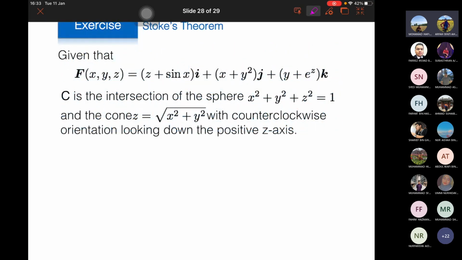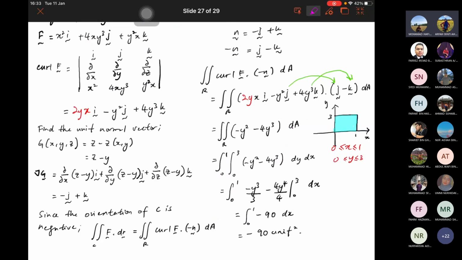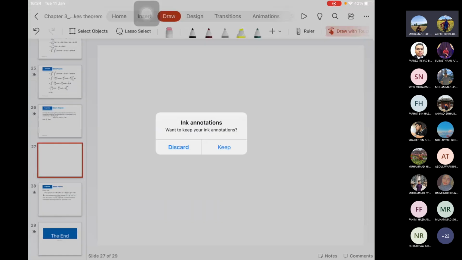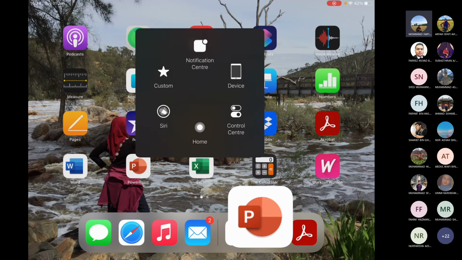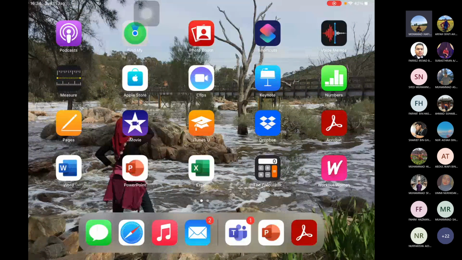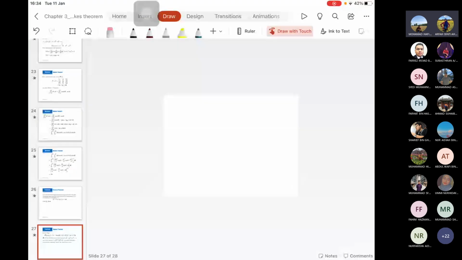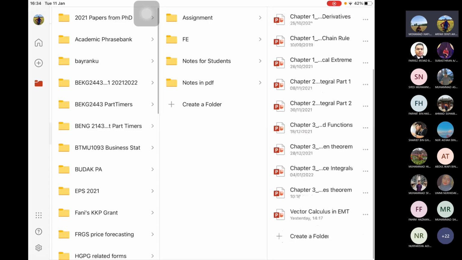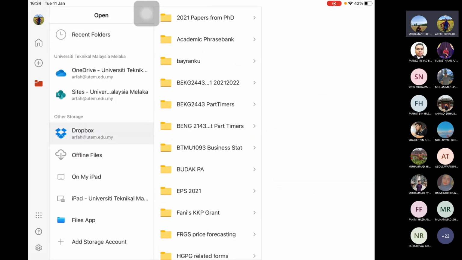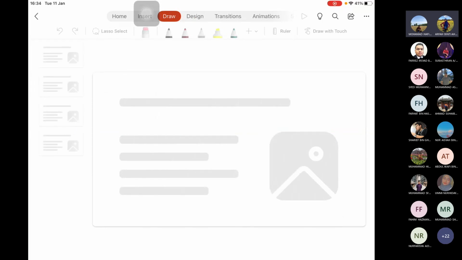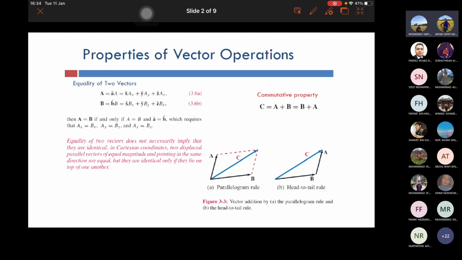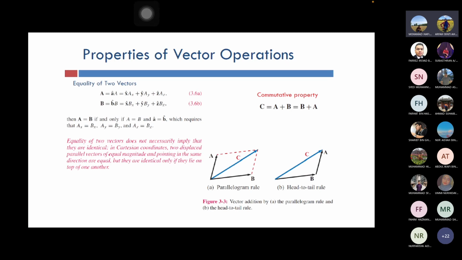So, I want to show the end: where the engineering mathematics and all the theorems that you have learned in this chapter are used. I have put it on Microsoft Teams as well as in YouLearn, the slides for vector calculus in EMT. It has a small recap of how you are going to use vector calculus in electromagnetic systems. You will see this in EMT. Tasha, you need not look, because Tasha already took EMT. For those who already studied EMT.